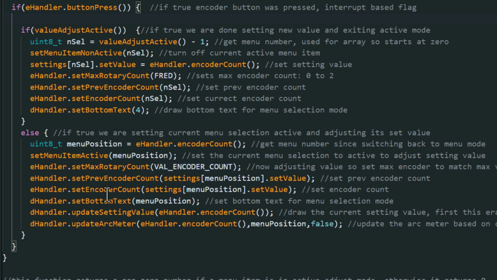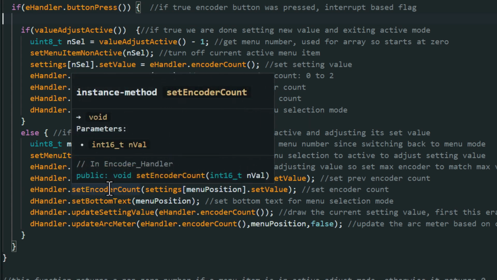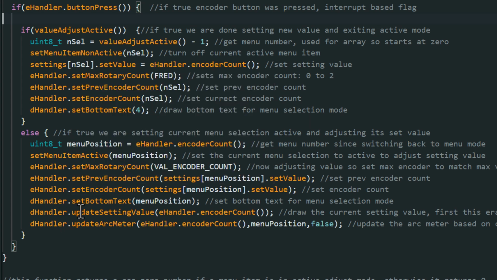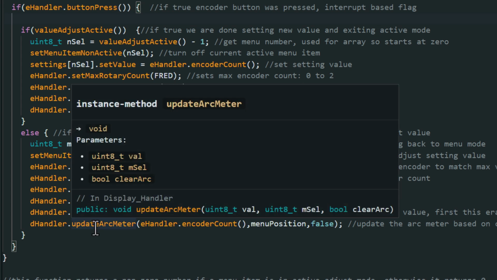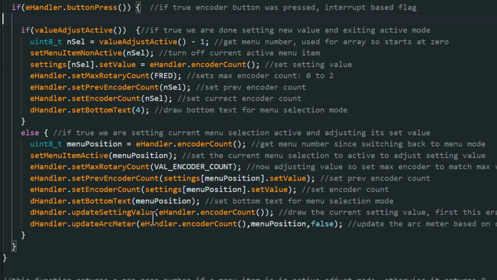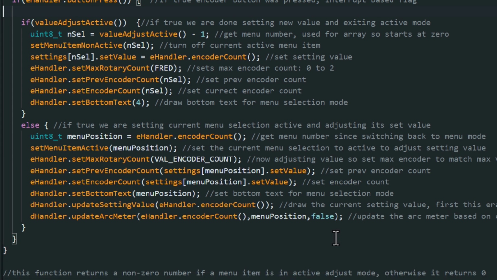Then we get the current encoder count and the value. I shouldn't say current encoder count. I should mean the previous set value, and we plug that into the encoder. So wherever the encoder is, that's what the count is in software. Maybe it's 25%, maybe it's 35%, 45%. And then, of course, we make sure we draw those values. Chances are they're already drawn on the screen, but we put these here just in case. So that's pretty simple how we're using the main sketch.